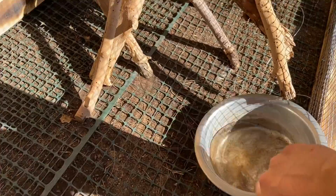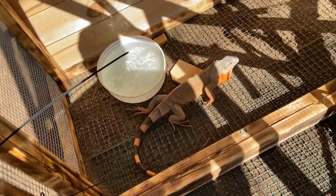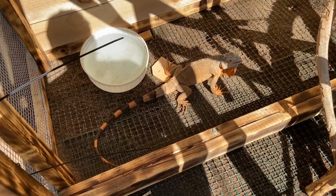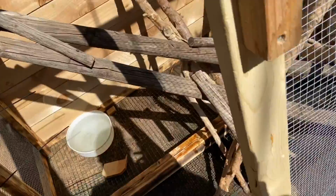I have this bowl like that because the little lizard seems to walk by and lick it, so he seems to like taking a drink out of there. As you can see, I put the water bowl. I'm gonna get a bigger one, probably like a tub, and put some water in it. Yeah, he's hot right there. Here, cool off. There you go. But they can get in the shade if they want to. This provides shade as well.